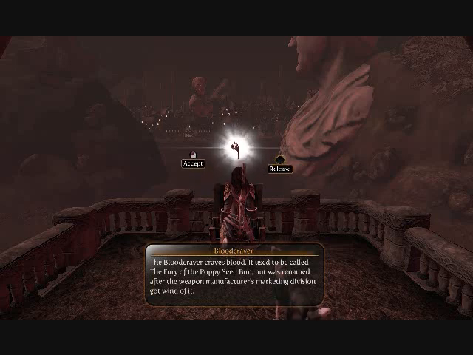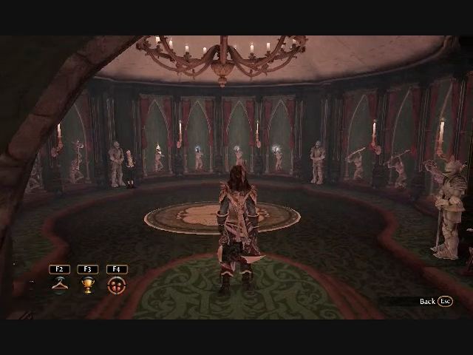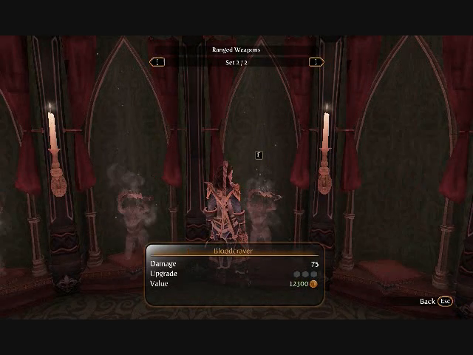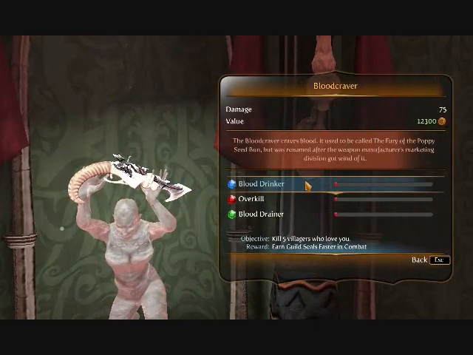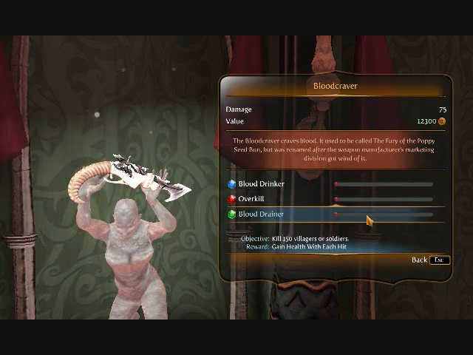Actually, you know what? I want to take a quick look at that in the weapons room. Your arsenal has expanded. There's a new pistol available. Rifles are slower to fire than pistols, but can engage targets at much greater range. Blood Craver. Blood Drinker. Kill 5 villagers who love you. That might be a bit tricky right now. Overkill. Kill 50 humans with flourishes. I did that with something else. Blood Drinker. Kill 50 soldiers. Gain health with each hit.